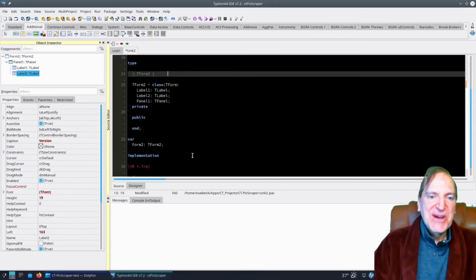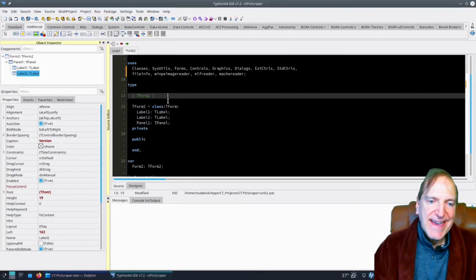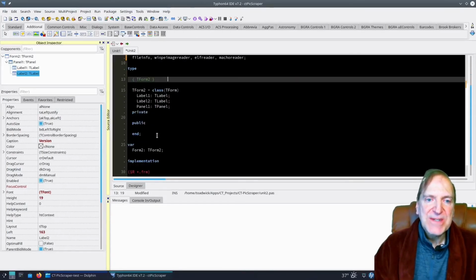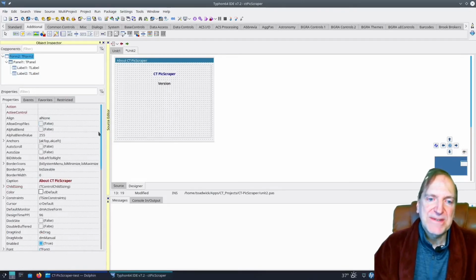So now, what we want to do is, let's just scroll down here a bit. And we got file info. These are actually, we have our file info and then all these different readers for reading ELF type files, the WinPE and so forth. We're going to have all those in there, so it works across all platforms and situations.